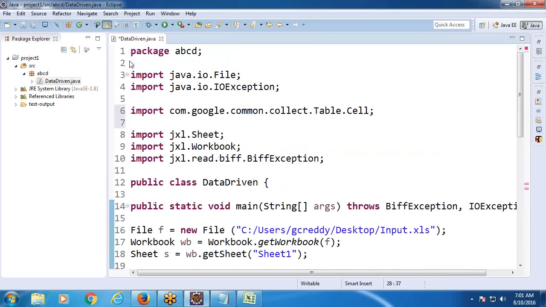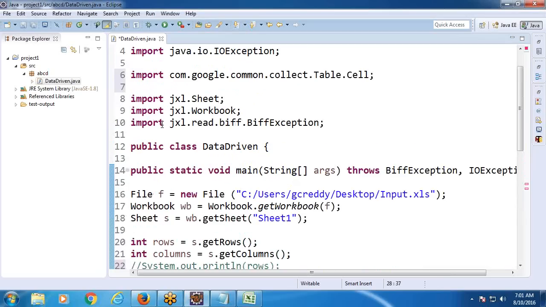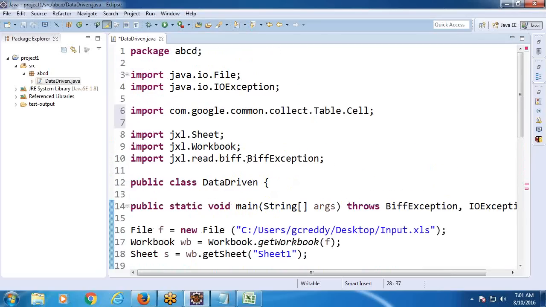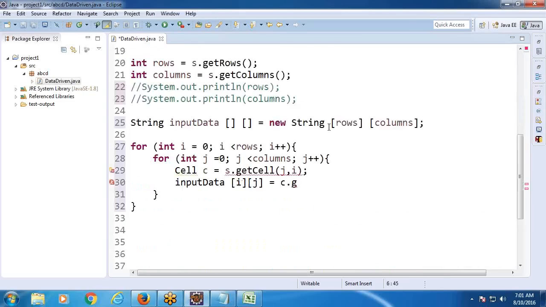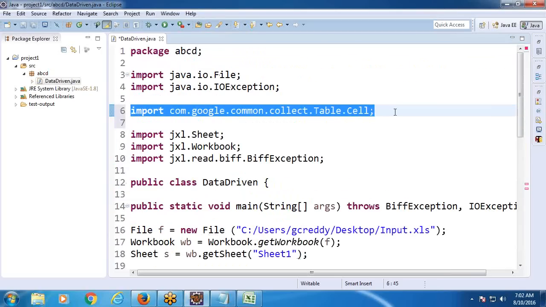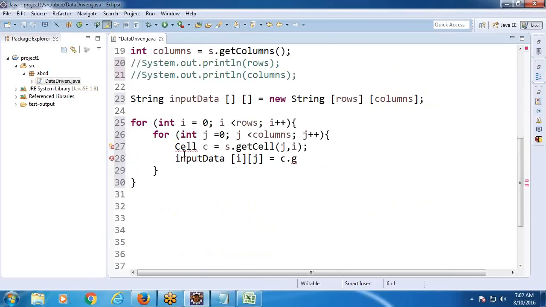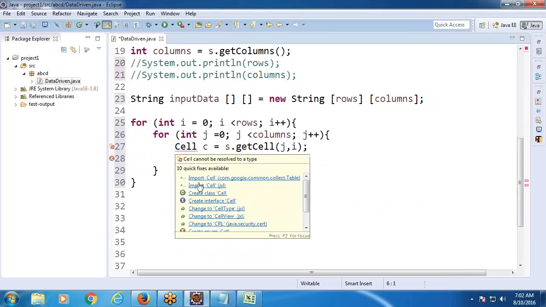Observe, Santosh, any problem? Cell c, okay. What is that Cell? Just a minute. Import mistake. You remove that import. Observe, com.google and something, Cell. Actually our Cell belongs to JXL. Import Cell from Google or import Cell from JXL?